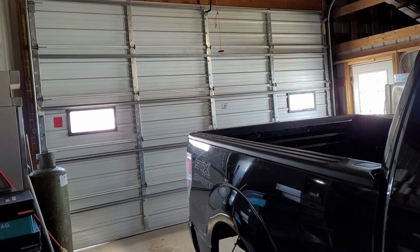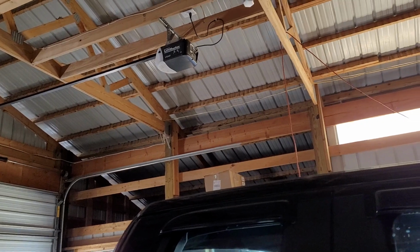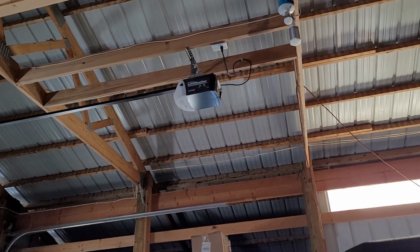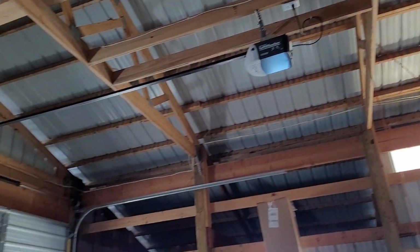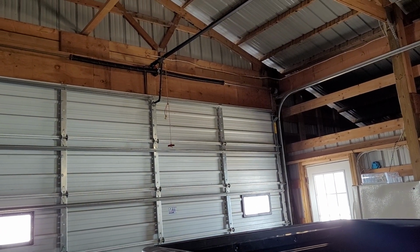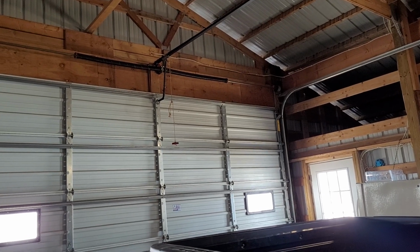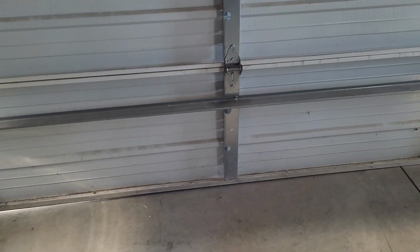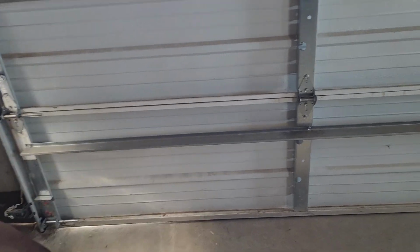So obviously I lubed up the door. I lubed up the gear in the 3255. It's in pretty good condition on the inside there. I also adjusted the down limit. It is going down way too far. I don't remember it having gone down that far last time I was here, but I don't know. Maybe they were adjusting it to try to compensate for that, but the floor isn't even, so there's not really a whole lot you can do about that.